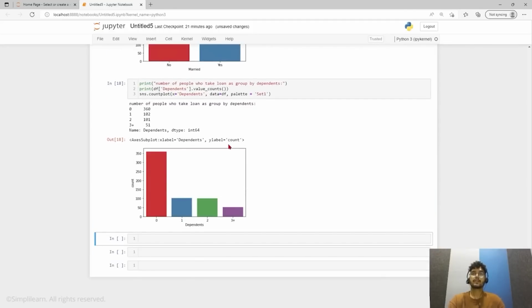So here you can see the dependents, and the y label is the count. So 0 is 360, then 102, 101 and 51, and many more.